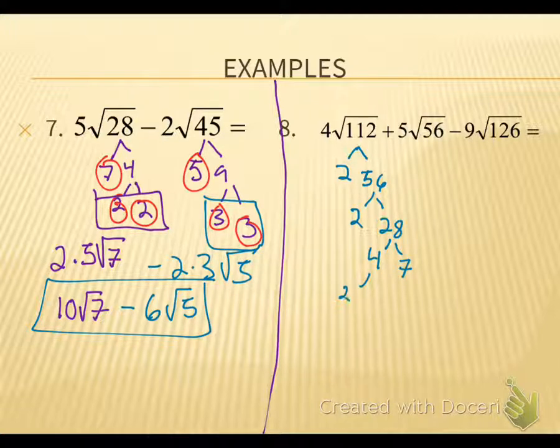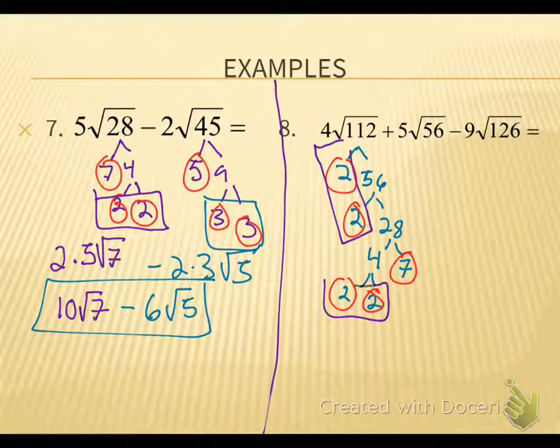Okay, 2 and 2. I'm going to circle the things that are at the end of my leaves. So 4, nope, let's try it again. 7, 2, 2, 2, 2. I'm going to box in what has buddies. My 2s have buddies. And my 2s have buddies. So we end up with 4 times 2 times 2 times the square root of 7, which doesn't have a buddy. So 4 times 2 is 8. Times 2? 16. So I have 16 square root of 7.